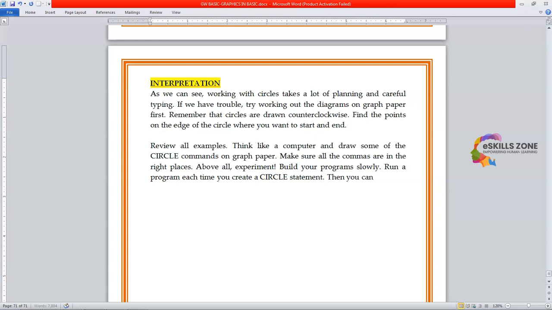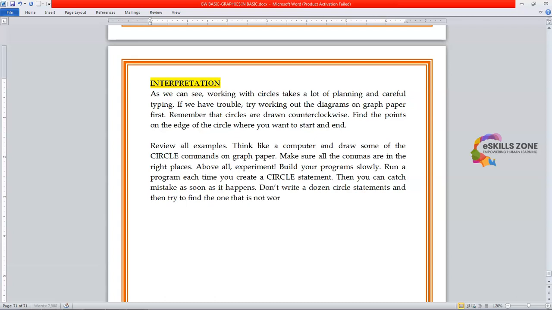Then you can catch a mistake as soon as it happens. Don't write a dozen circle statements and then try to find the one that is not working as you had planned.